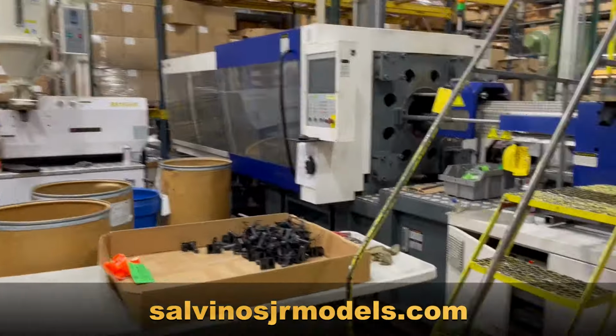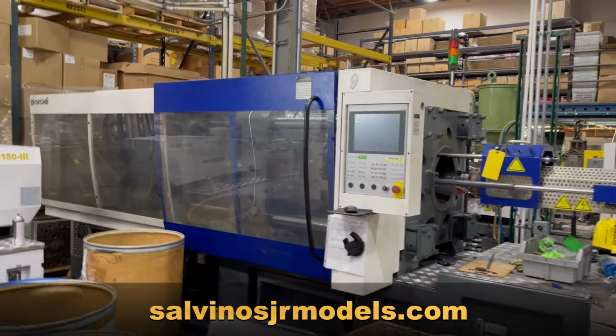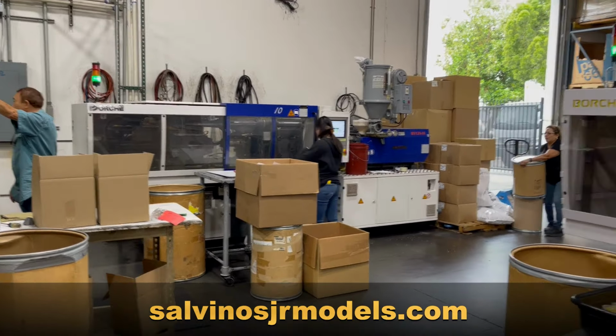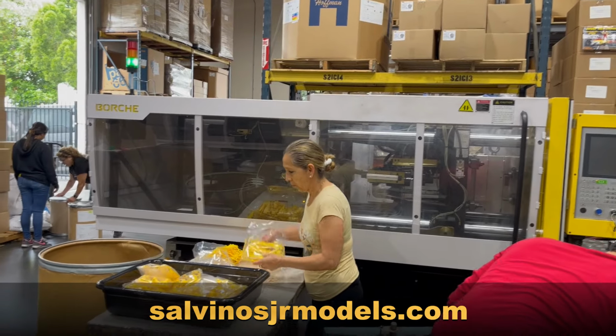This used to be his main machine, number nine here. That's where we did the Grey Ghost. Most of the Grey Ghost was done on 9 and 10. Nine and 10 used to be an old machine. This is a brand new machine again.